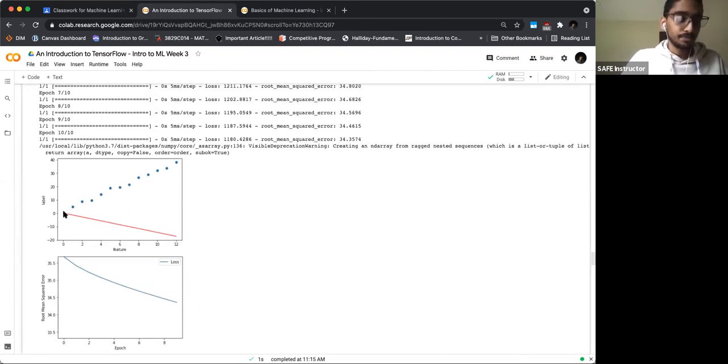So here you can see that this is our linear regression curve, remember? We have the values, the dots, and this is our best fit line that our model is trying to make or has made. And it's clear that this is really bad, right? And then this is our loss curve as well. So over time as we train, our loss should go down, and it does. We want it to go even more down.